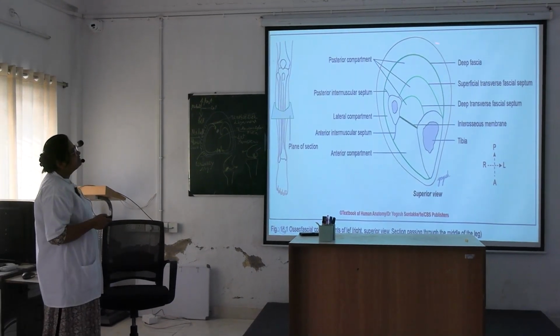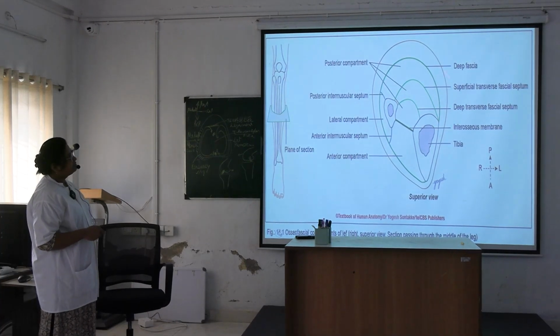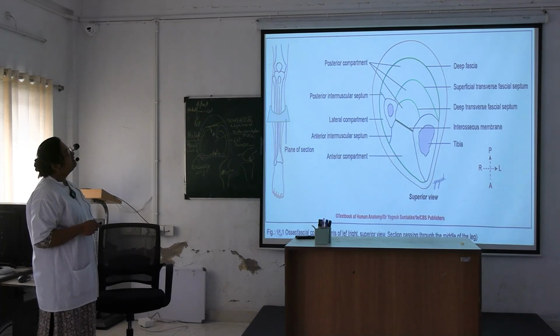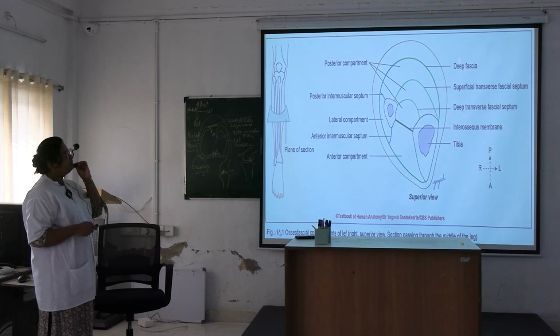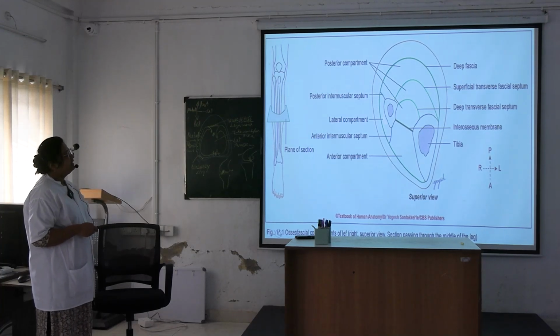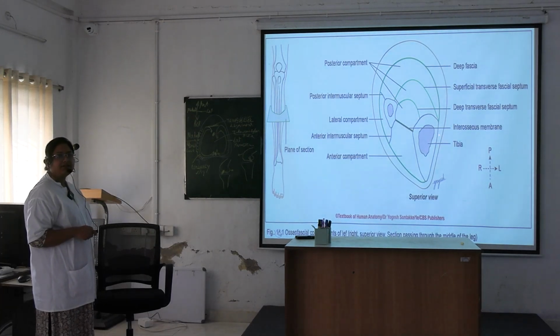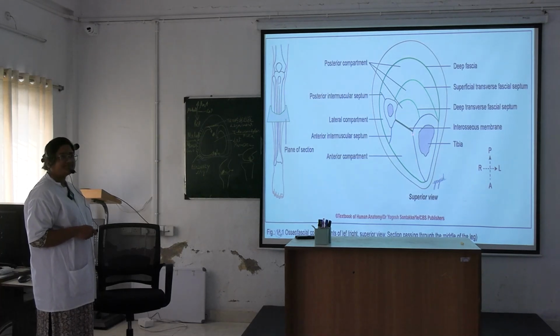Okay, so see, this is a section through the leg. First, superficial most you will get the skin, after that superficial tissue, then green colored one is the deep fascia. Deep to the deep fascia are the muscles and deep most is the bone, and this is section of the fibula. This large section is of tibia. And these two are connected via interosseous membrane.